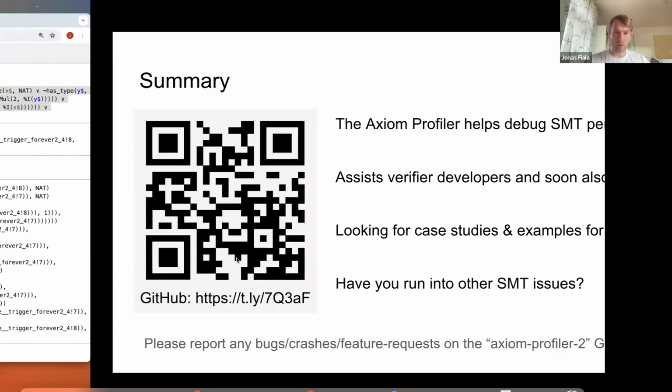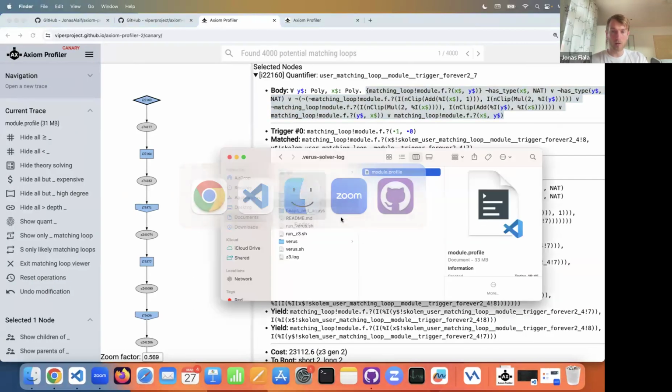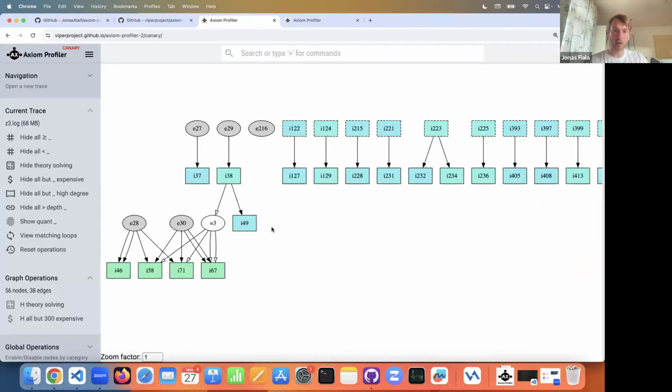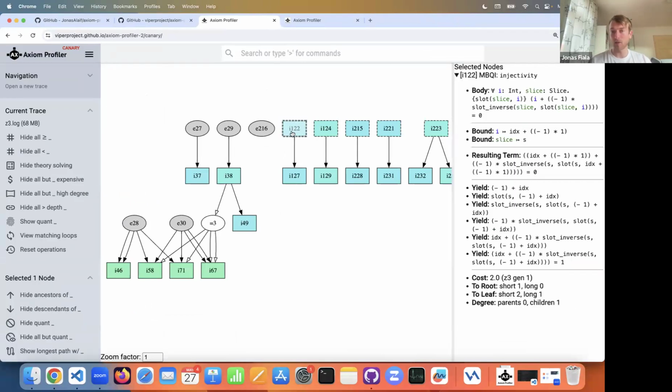It does work with those. If I open the last file that we saw here, where we removed most of the instantiations that we had from the triggers, it's doing this model-based quantifier instantiation, and we do see those instantiations within the graph itself as well. It doesn't completely handle them because they will never have any parents, since it doesn't figure out what might have caused those. MBQI is a bit hard to talk about. There will always be a root node in the graph, but yes, they do also appear in the graph. Okay.